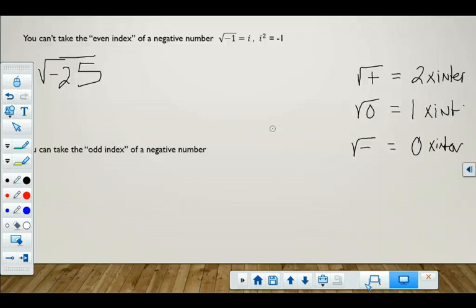So you just got to write your term. So you get to the point where you get the negative square root of 25 and then you just quit? No, because some teachers want you to write it in terms of i. So you're doing this and you get this and you go, okay, well that's equal to the square root of 25 times the square root of negative 1. And what's the square root of 25? And then what's the square root of negative 1? i.